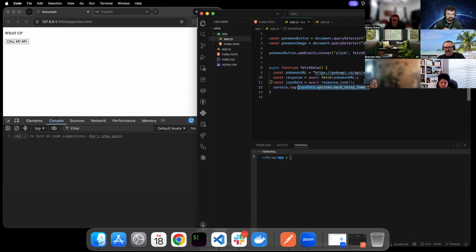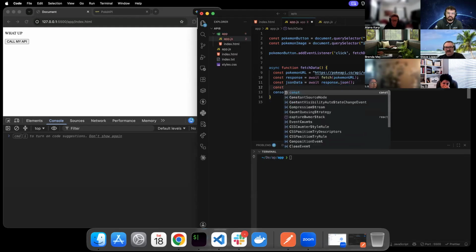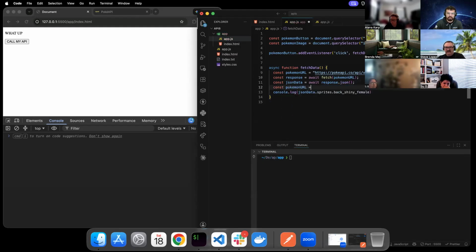The API data. Yeah, but more succinctly, it points to the PNG image. Yeah, it's just a URL. So this is const Pokemon URL. Is that not what this is? It's a Pokemon URL, yes? Because that's what we grabbed.